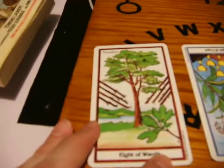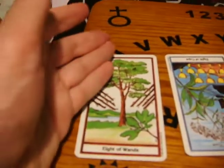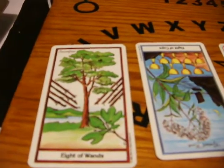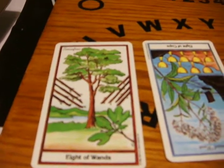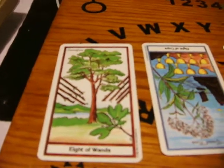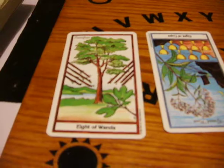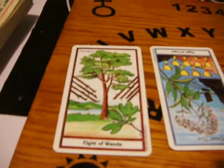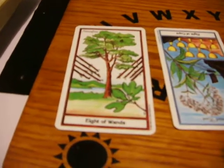But let's start off with your standard Eight of Wands. Reading from the artwork, it'll be about strength, aspiration, trying to move further forward, caring for those who are around you, but also doing so with a bit of fun to it. That's why it's in the stave suit. And the stave suit is important because that refers to sports and competition and that kind of stuff.